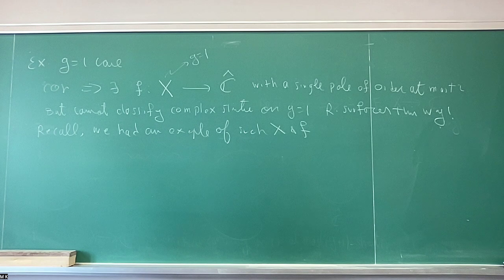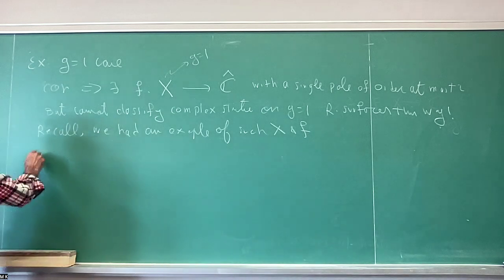Can you say the question again now? So the question is this. Give me an example of a Riemann surface of genus 1, concretely, and an F, concretely, which is meromorphic and has a single pole of order 2. I guess the y is just the P function. That's right, it's just the P function.